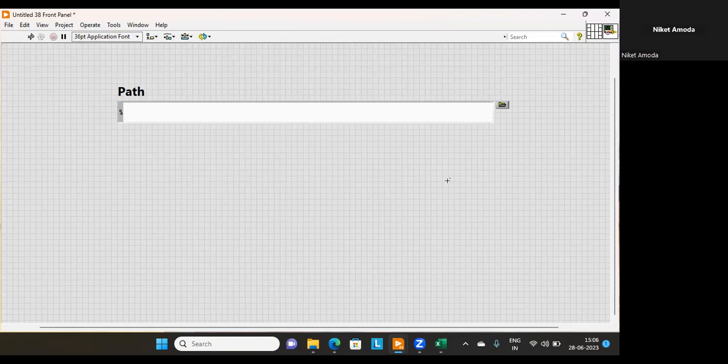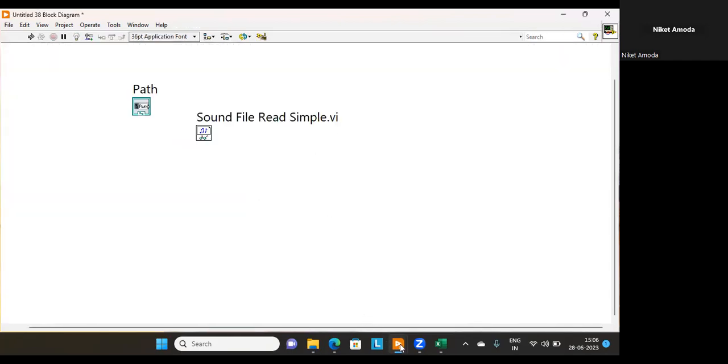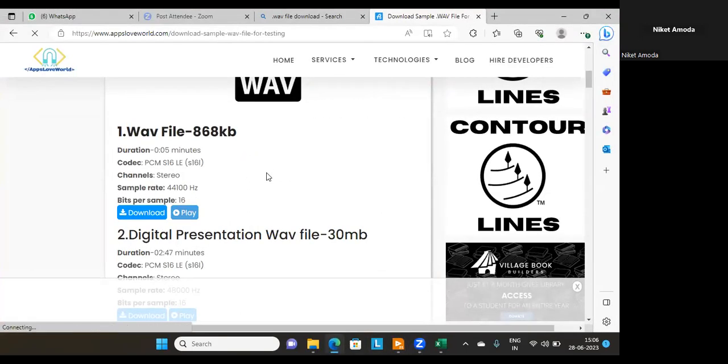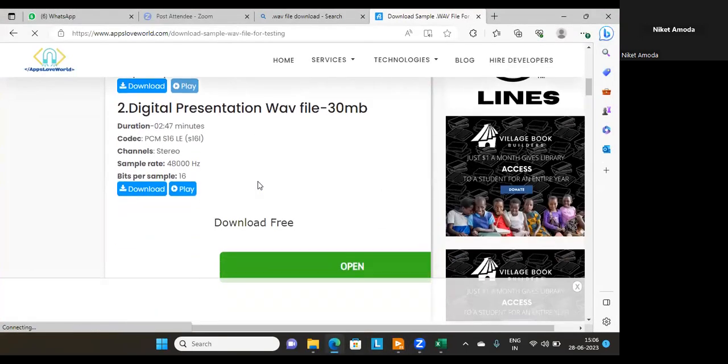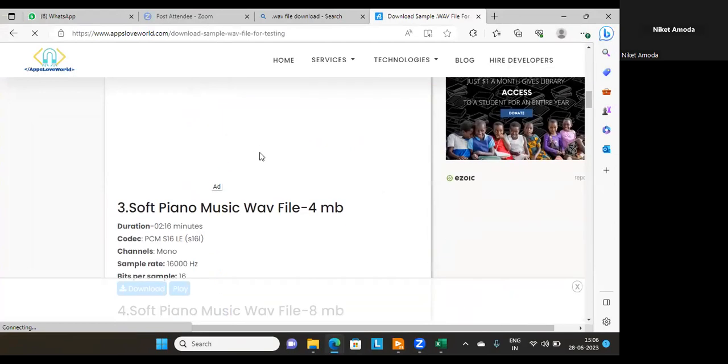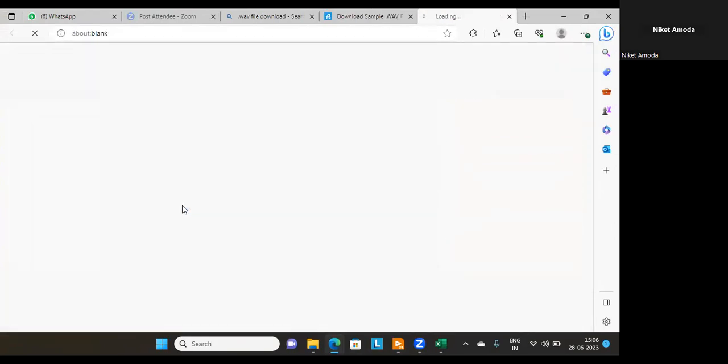This is a file path. Now, any file that you want, you can download. Suppose this is piano music, soft piano.